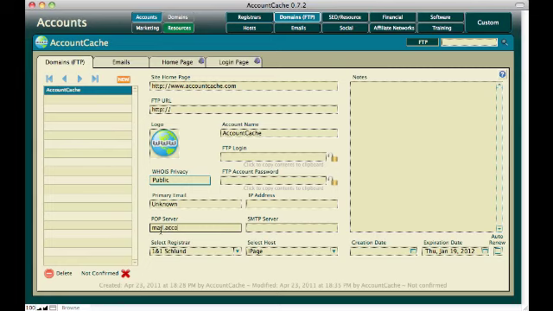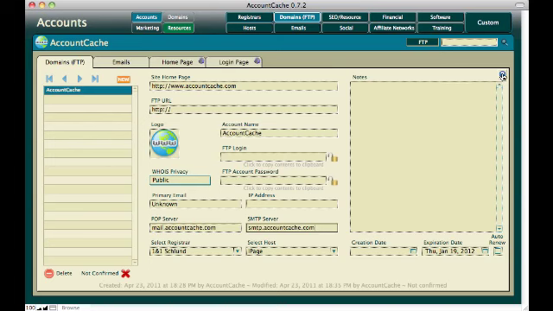Everything in the Accounts section is fairly self-explanatory, but if you get stuck, just click on one of the blue question marks. There is specific help for every tab in the system, so you should never get lost. Just click the button and the help window for wherever you are in the program will appear.